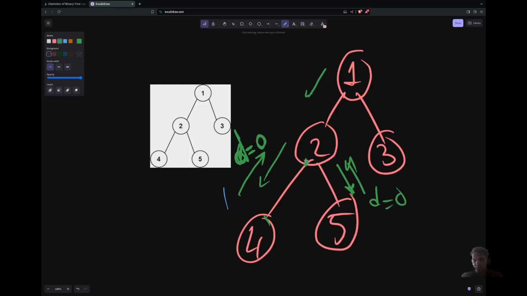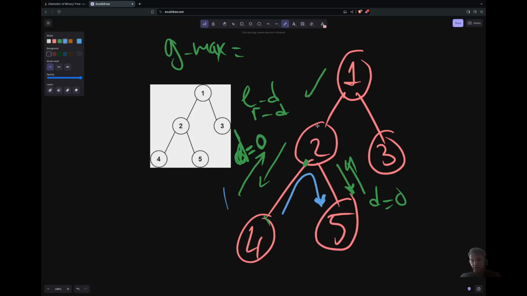At 2, I have left distance and right distance, and I need to decide what. First, I'm gonna have a global maximum, Gmax, where I'm gonna update the current maximum distance, and here I'll have the formula to join those two distances with node 2.